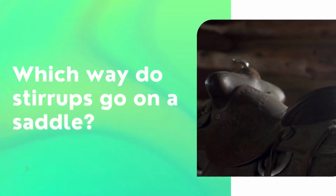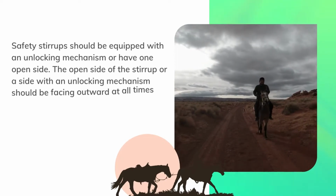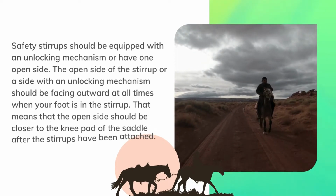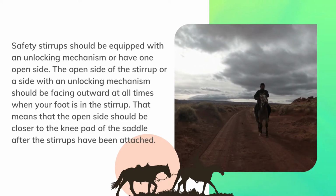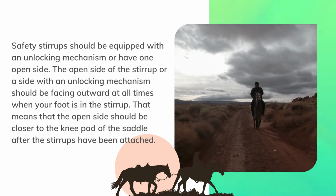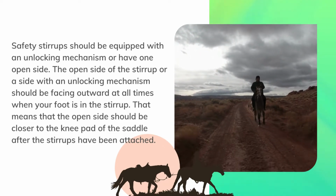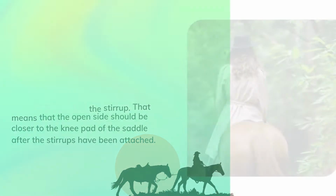Which way do stirrups go on a saddle? Safety stirrups should be equipped with an unlocking mechanism or have one open side. The open side of the stirrup or a side with an unlocking mechanism should be facing outward at all times when your foot is in the stirrup. That means that the open side should be closer to the knee pad of the saddle after the stirrups have been attached.